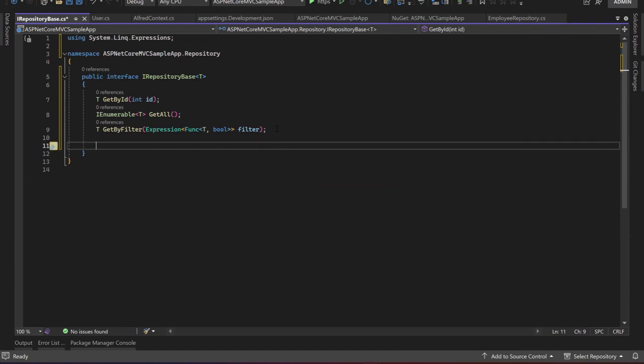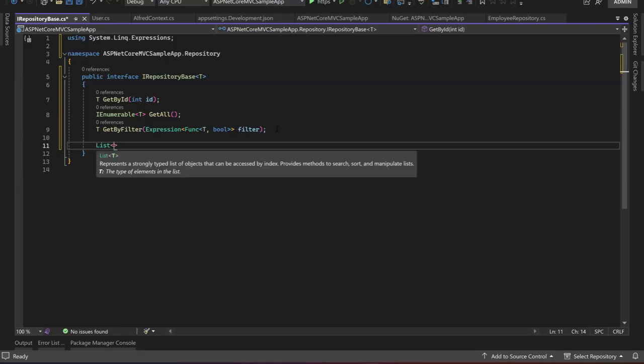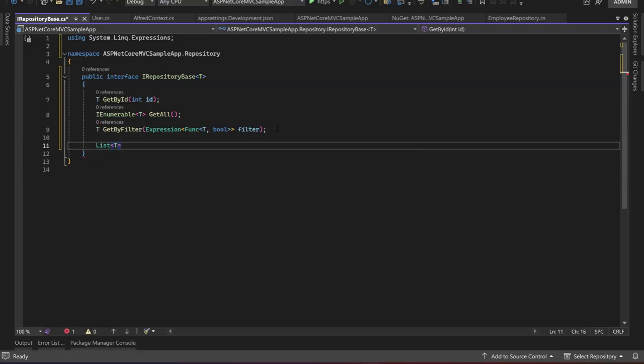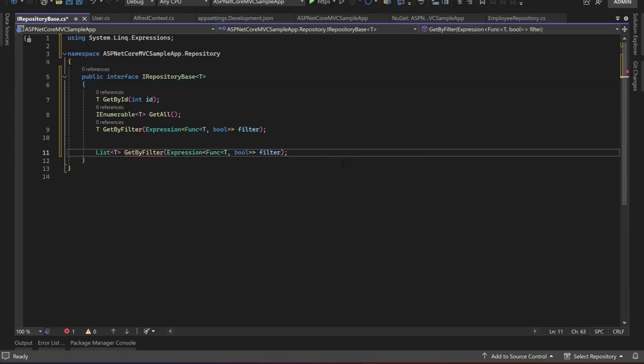And then if you want to return multiple values from the database, say multiple records, you can always put List of type T. And then the same method name I'm going to use. The only thing is that the return type is different here.